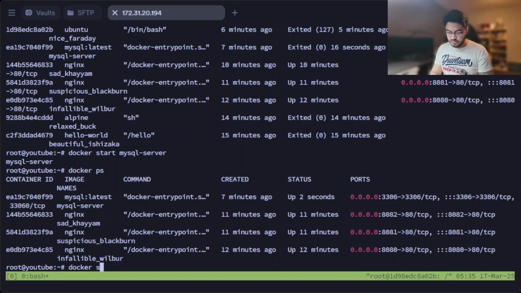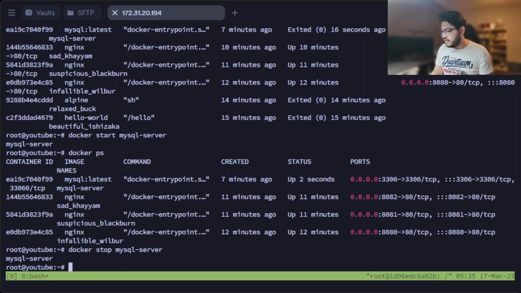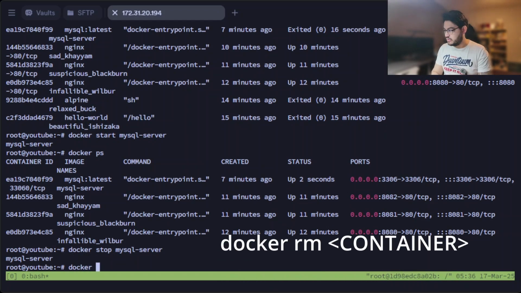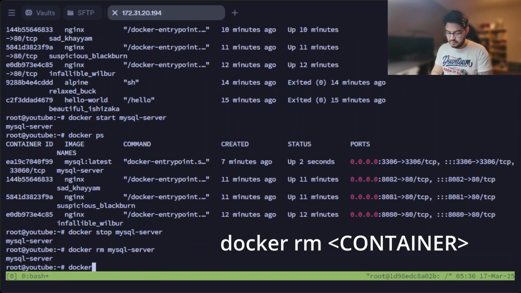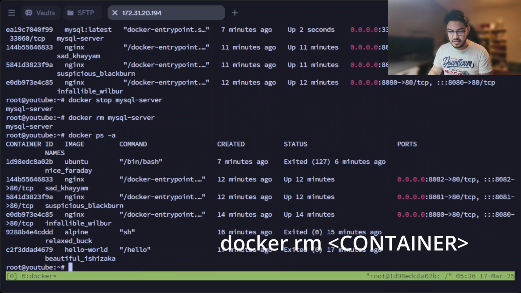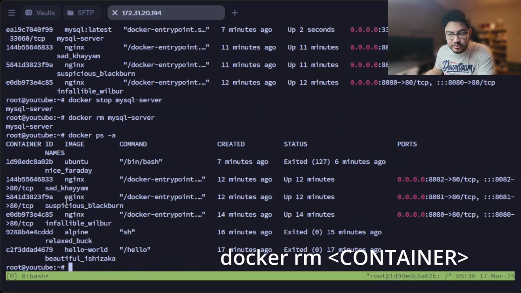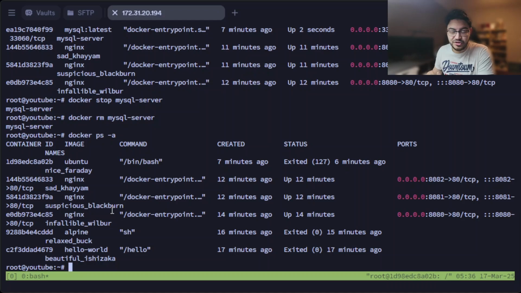You can docker stop MySQL server, and then you can do docker rm for remove and use the name again. And now if we do docker ps -a, the MySQL server is not showing up here anymore at all. So the whole container is just gone.